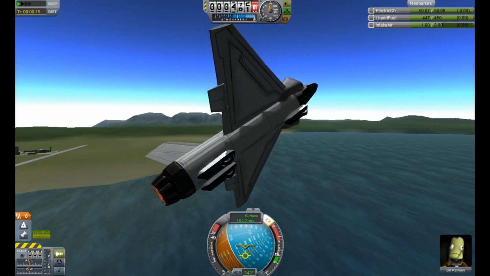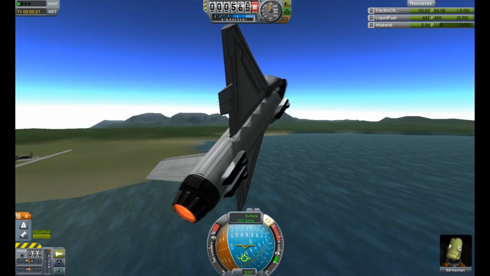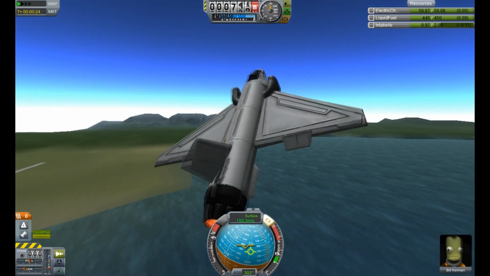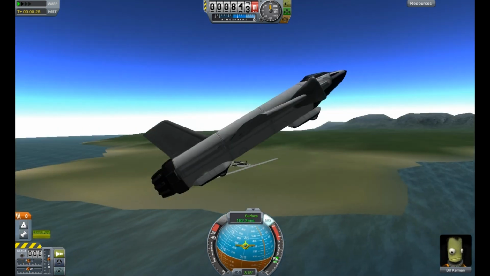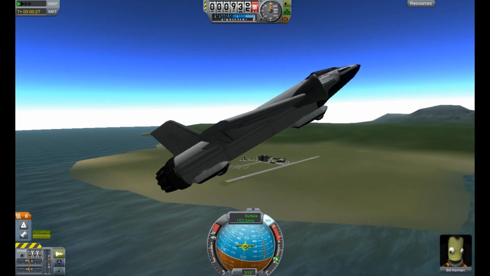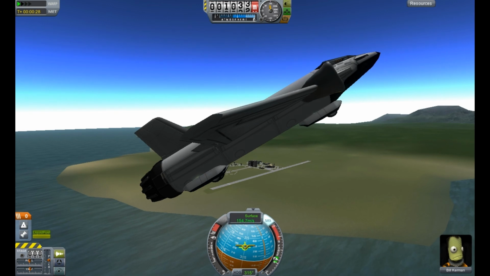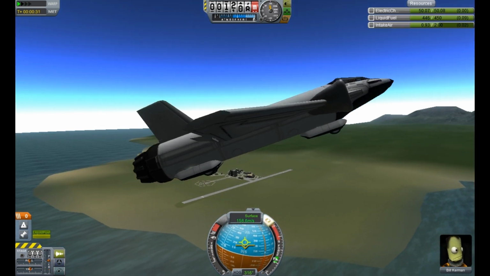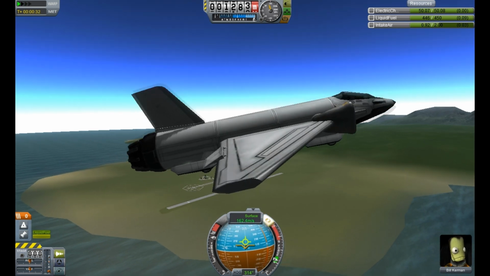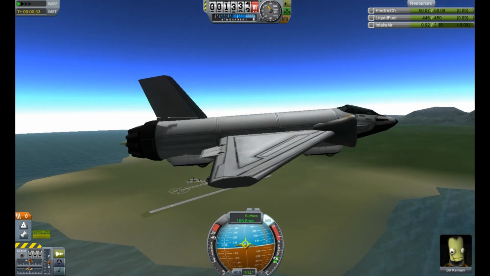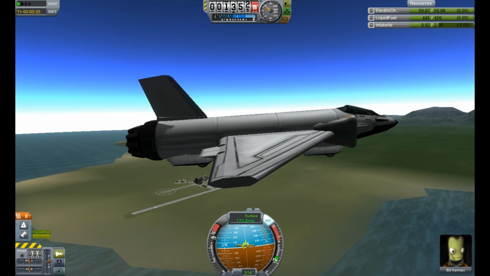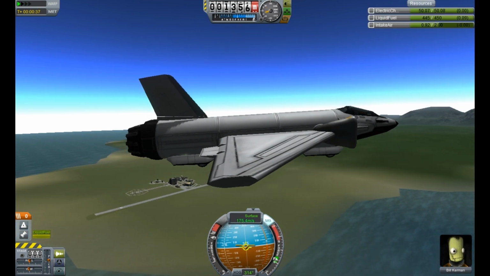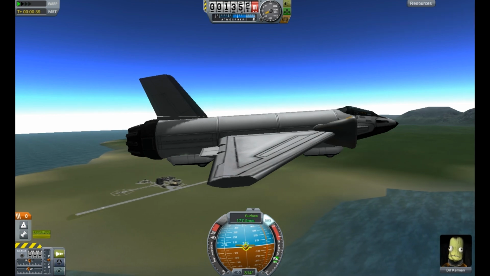So as you guys can see, we're already down to a good bit of intake here is gone. That's because of the angle of attack we're at. Now the angle of attack is basically the angle at which the plane is at. And if you look at the nav ball, we're at roughly a 30-degree angle. Now, if I drop the angle, our intake air should increase by a little bit. And as you can see, it went up by a tenth of a point, to 0.92.